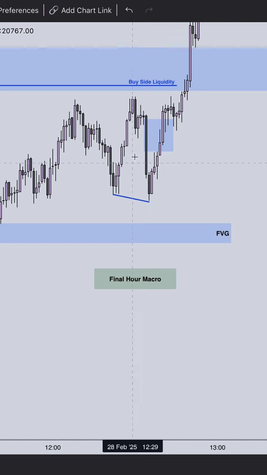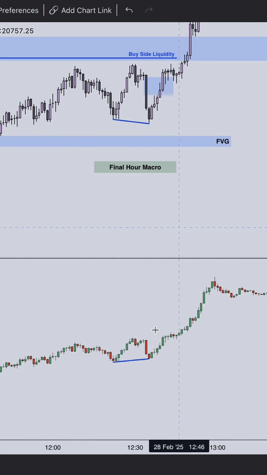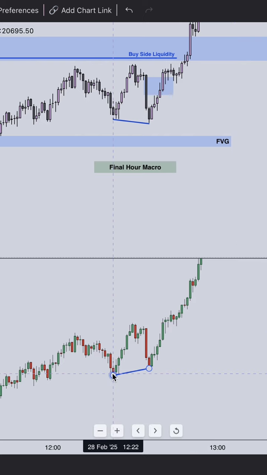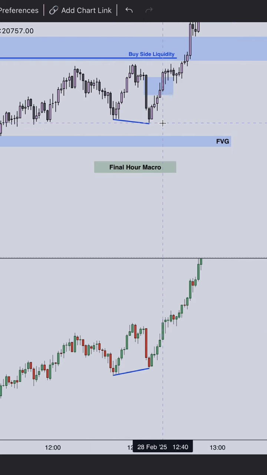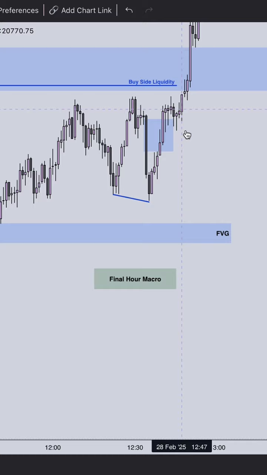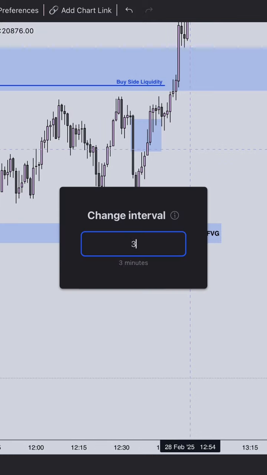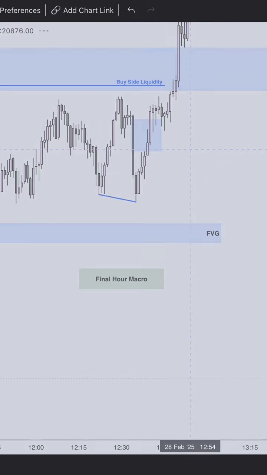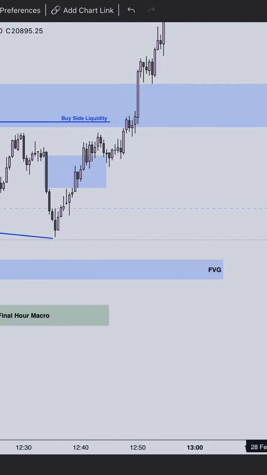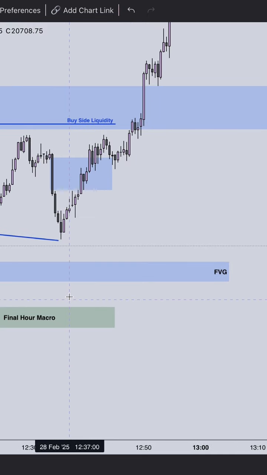So what happens here, right? Price is dropping down. And if we go right here, we can see that on MES, price did not sweep the low, whereas on NQ, price did sweep the low, which is also a sign of a reversal because this one is falling behind. Now, how do we know that price is going to continue higher? Well, if you see right here, we can go down to a 30-second chart. And remember, we're inside the macro right here.